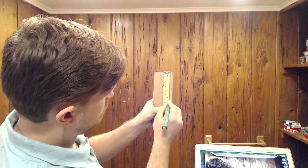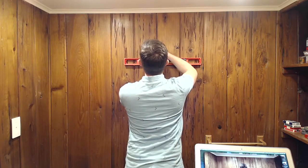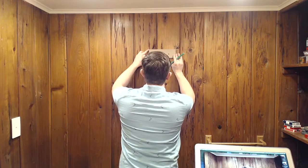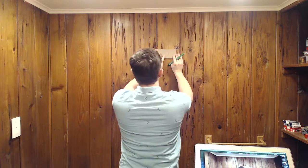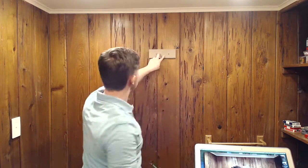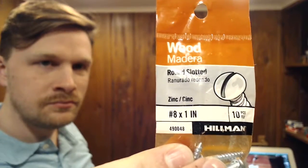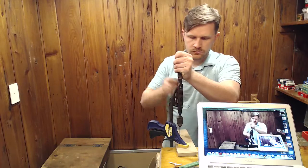I use a level to draw a horizontal line across my mark from earlier, then position the cleat onto that line with its center mark aligned to the center mark on the wall. Because my walls are 3/4 inch thick cypress paneling, I can screw directly to the wall without needing an anchor like I would for drywall. I'll be using these 1-inch number 8 wood screws.